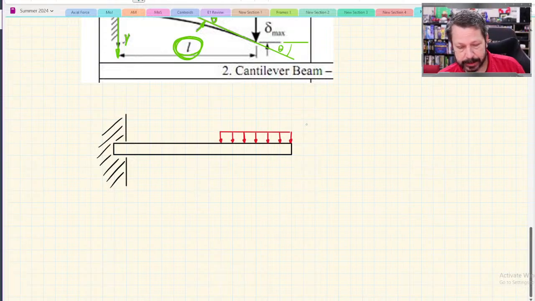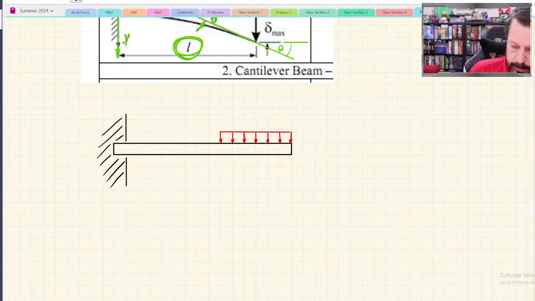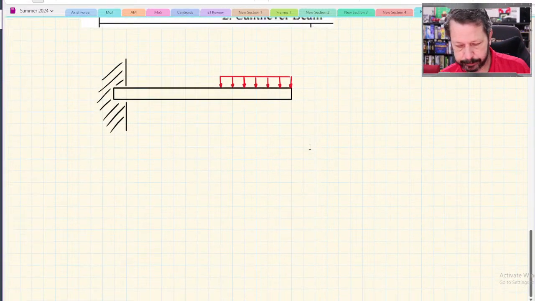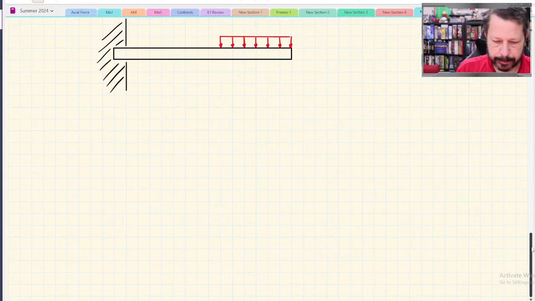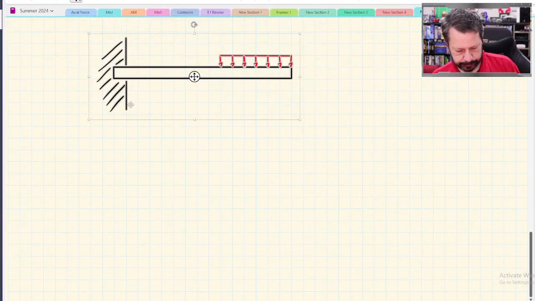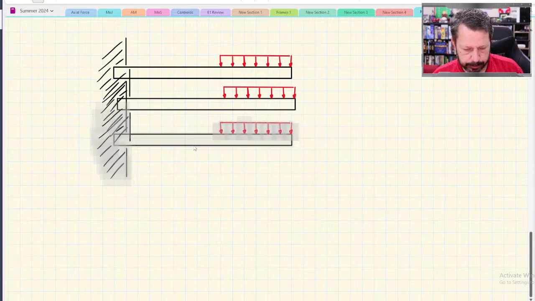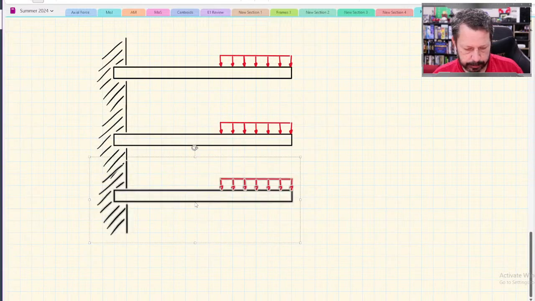The best way to do this one is actually a little bit weird, but what you would do is this would equal, I think I'll just draw it off to the side here, let's do it up and above like this. There we go. So why don't we copy it? All right, so we'll need one of these here. Put it maybe there. And we'll need another one. We'll put it right there.